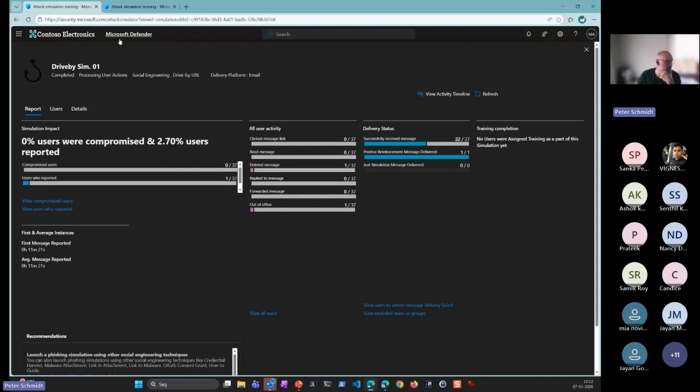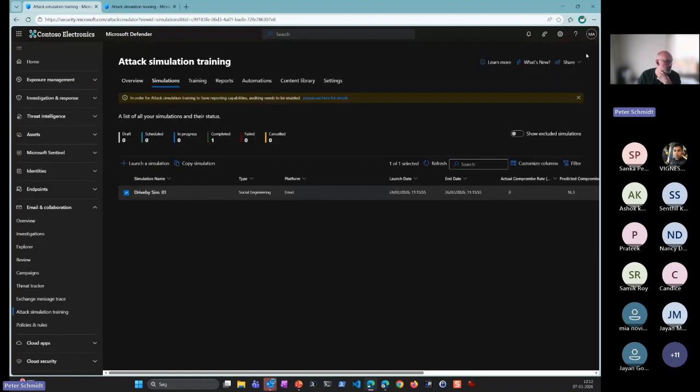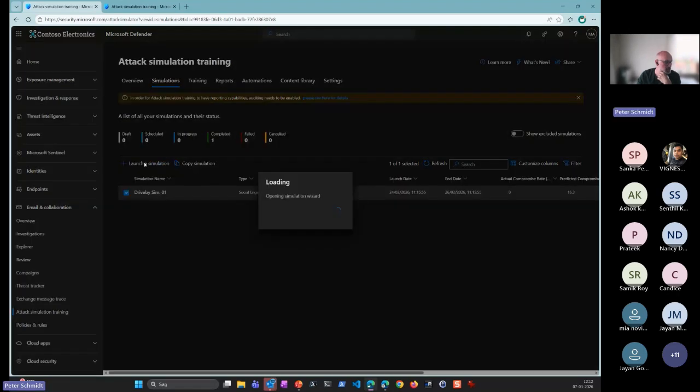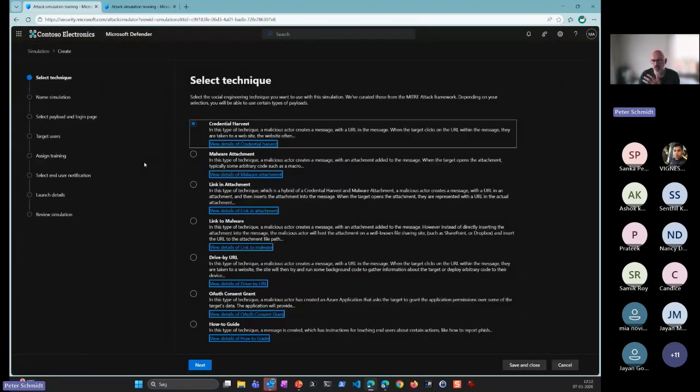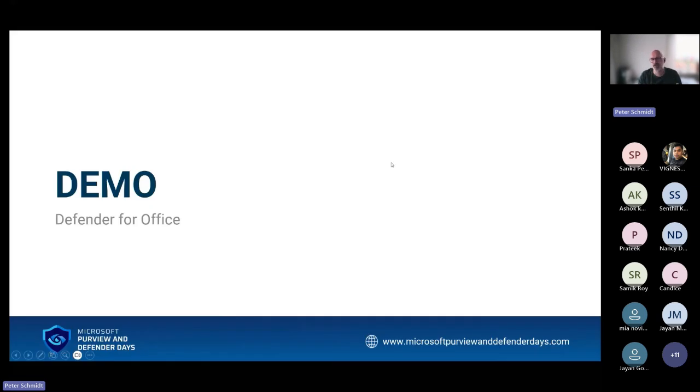And we have very different sets of simulations available in here, and I'll not cover them because of the time we have, but you see credential harvesting, malware attachment, link in attachment, malware drive-by URLs. So a lot of the attacks we see out there are available in the portal in here, and it's a very good place to actually increase the awareness for end users.